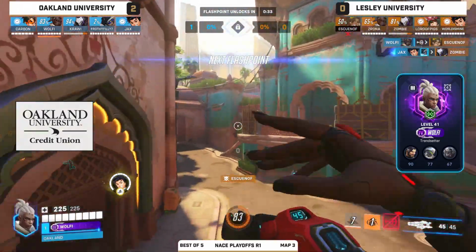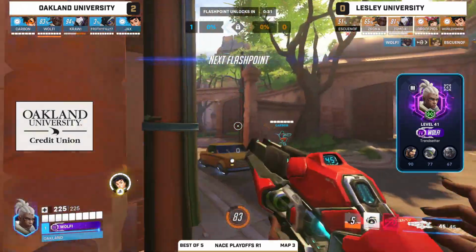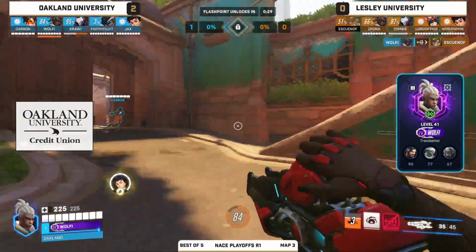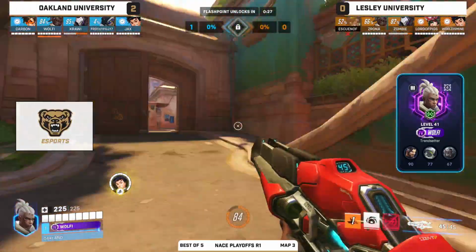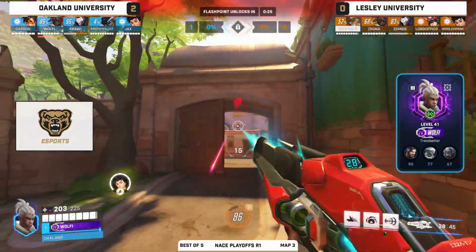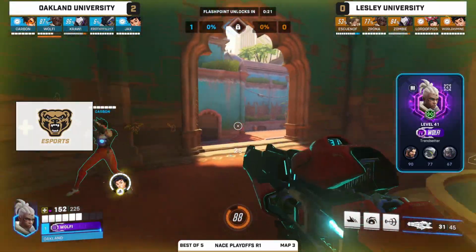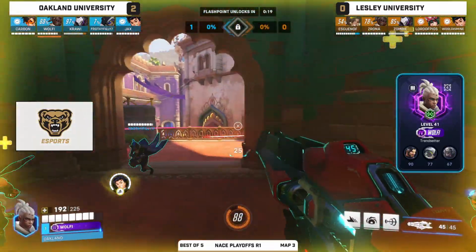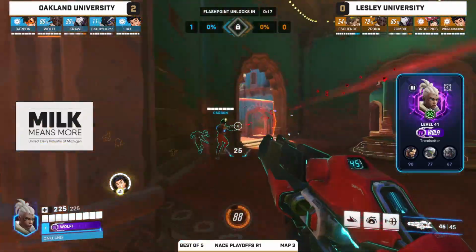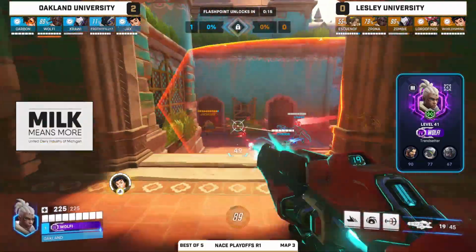That Venture is not even gonna be able to get into the ground in time before a railgun to her face happens. Ooh. As we move on to the second point, which is gonna be Gardens this time. No Lucio in the game to have to worry about the boop off into the water. No, not at all. I guess Wave could. It's a way weaker knockback, but it could happen.